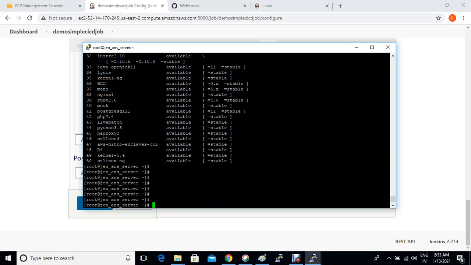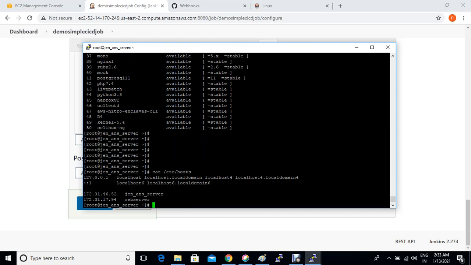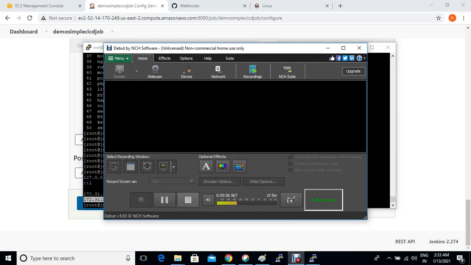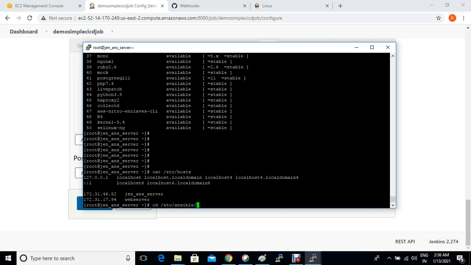We need to configure Ansible to be able to see the web server. We have a web server, so the Ansible host file will be /etc/ansible/hosts. Kindly hold on. Okay, Ansible is done, and we are editing the Ansible host file.